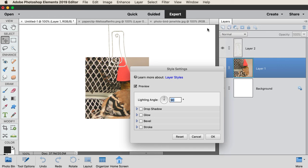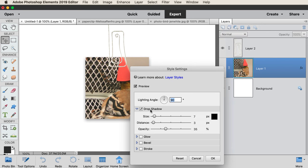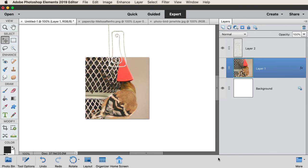In the dialog box, click on Drop Shadow to twirl it open. I'll set the lighting angle to 120 degrees, the size to 8 pixels, the distance to 5 pixels, the opacity to 50%, and the color chip should be black. Then click OK to close the dialog box. Now that the photo is realistically shadowed, let's work on the paperclip.